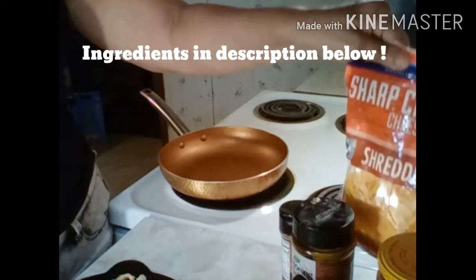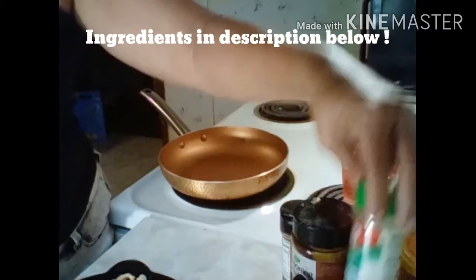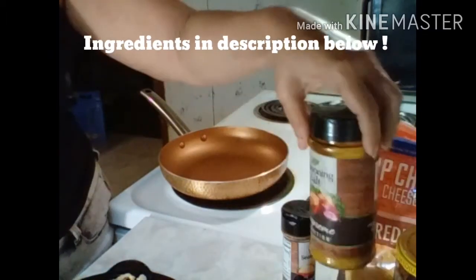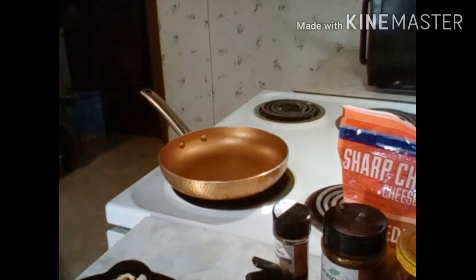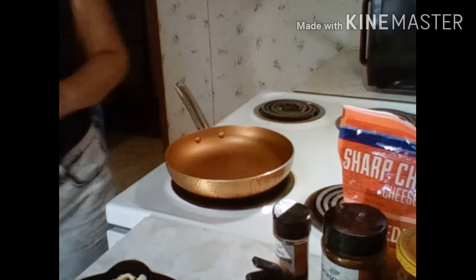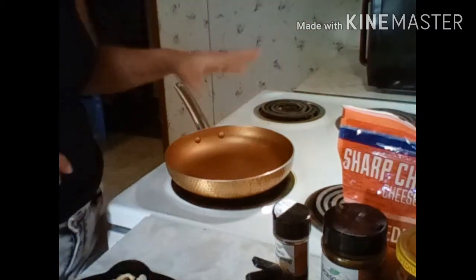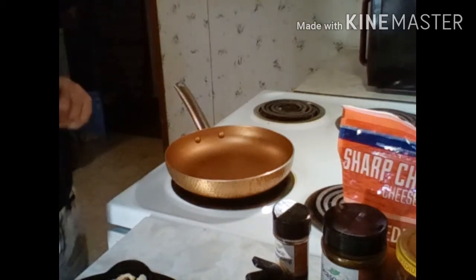Today I'm going to have my shredded sharp cheese. I like to put in some salsa. I got garlic powder, seasoned salt, a little bit of taco seasoning, black pepper, a few onions in a cup, and I got a few green, orange, yellow, and red peppers — probably not even going to use all of those. And I'm going to use light olive oil to get my pan oiled down.